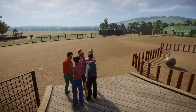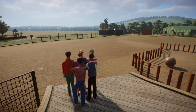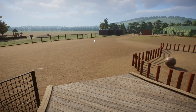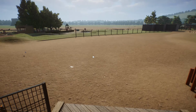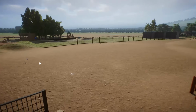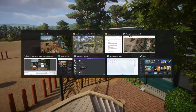How does the zoo look at night? Not so great. There's a lot of signs that emit light that I've used in walls and stuff to just give lettering. And I haven't really placed down many lamps at all, so that's something to work on in the future as well. I'll do like a night pass. But yeah, this is an area I'll work on probably pretty soon. When I do the pelican habitat, I'll just kind of take this area along as well and kind of finish off this habitat that way.